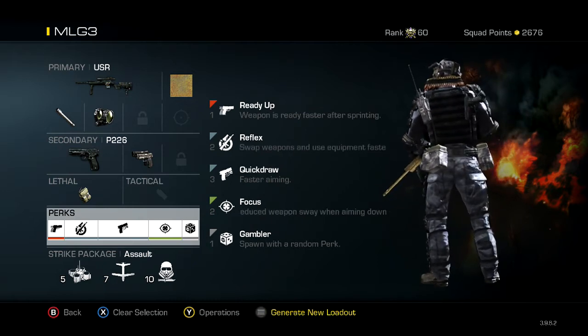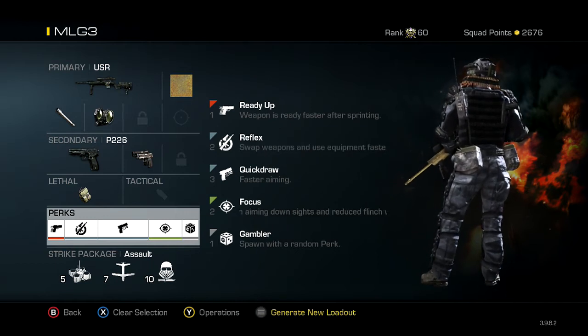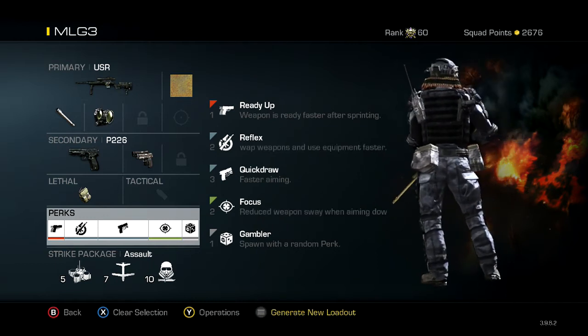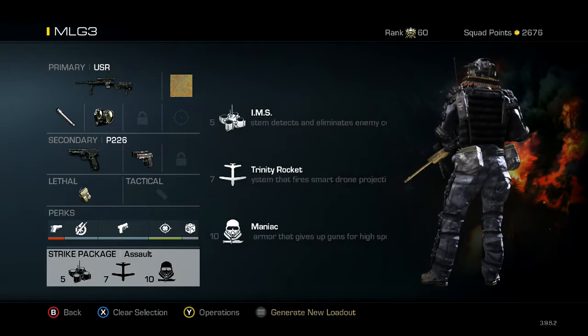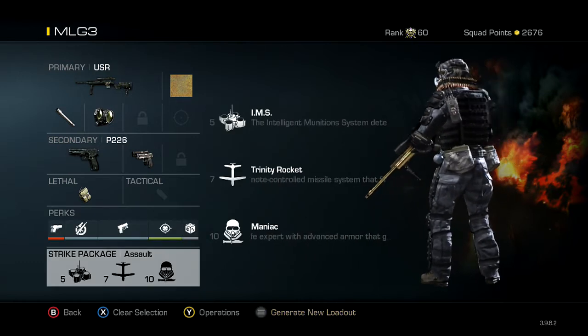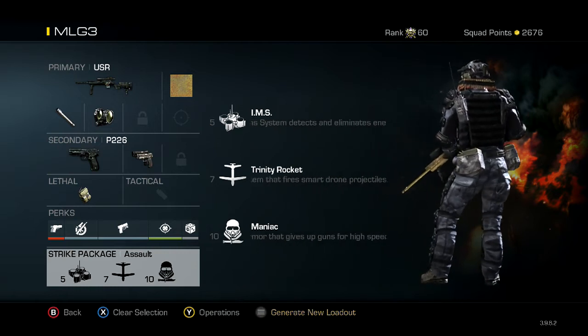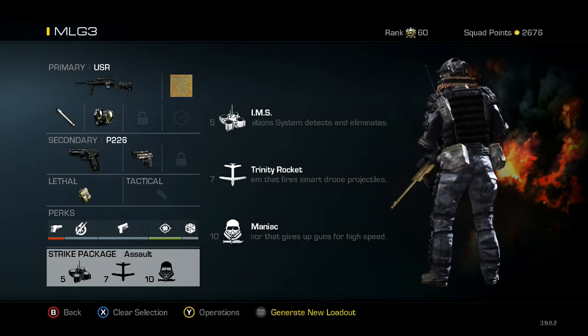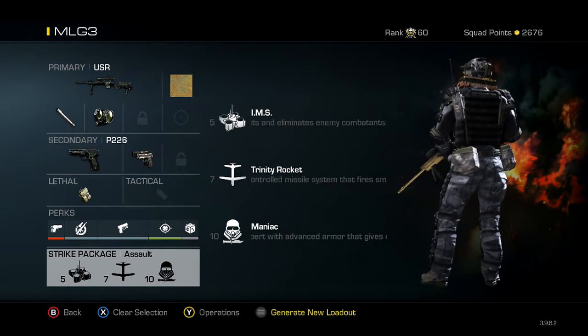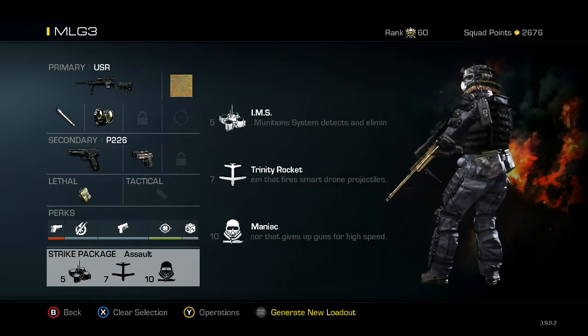Gambler, people, it's a really great perk. 1 point, and it can give you some great stuff. Strike package is a bit different now, finally a bit of variation, and it's an IMS, Trinity Rocket, and Maniac. I love sniping, but once I get that 10 kills, I love to get in the Maniac, feel safe, be secure, roam around, and get those kills.